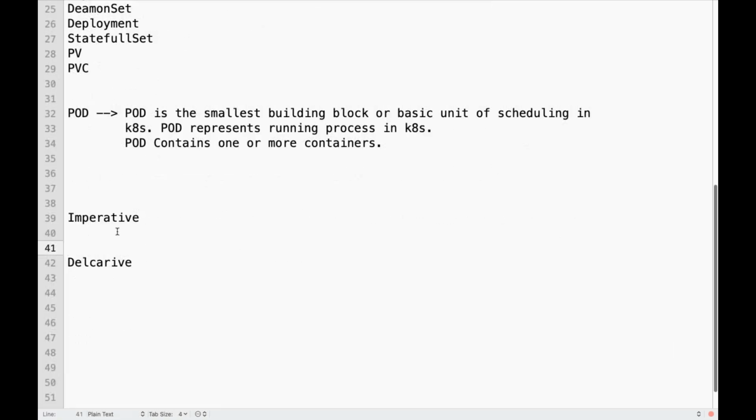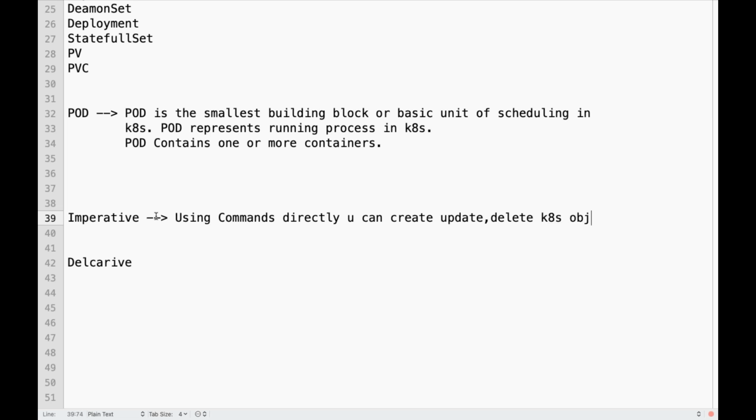Imperative is nothing but using commands directly. You can create, update, or delete Kubernetes objects.